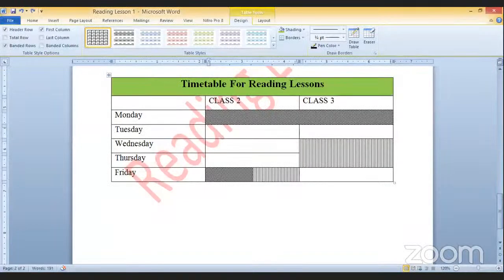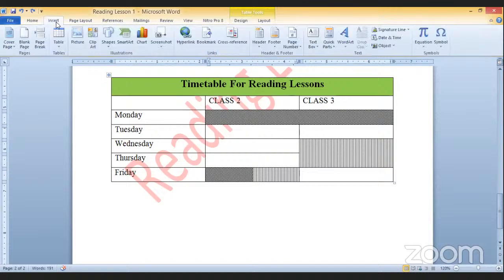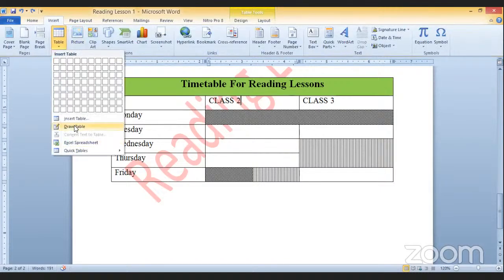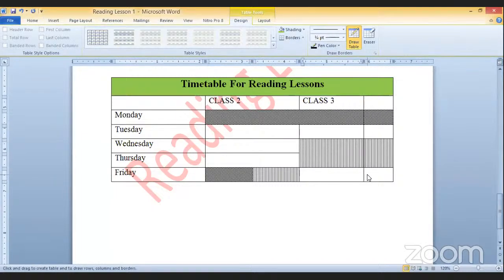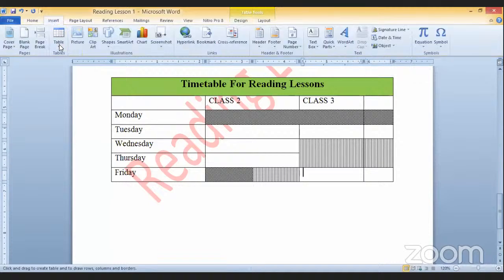Okay, one of your colleagues requested that I redo the break procedure. So I said you go to insert, table, then draw. You put a line there. After drawing the line, hopefully you can see. Yes. So after drawing the line, now you take back the pen by tapping there, or you go to insert, table, draw, so that the pen goes away.